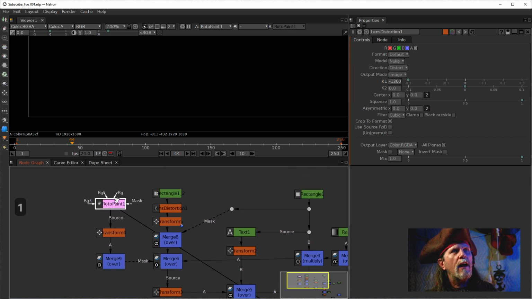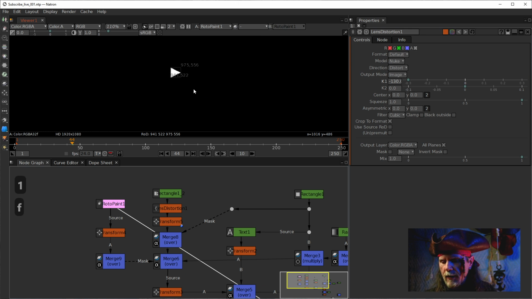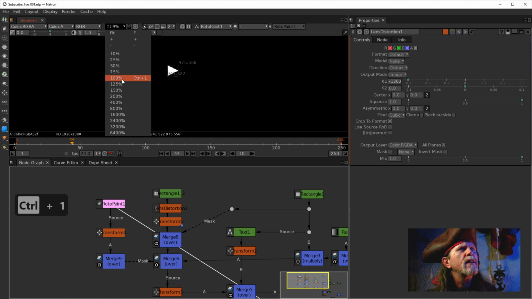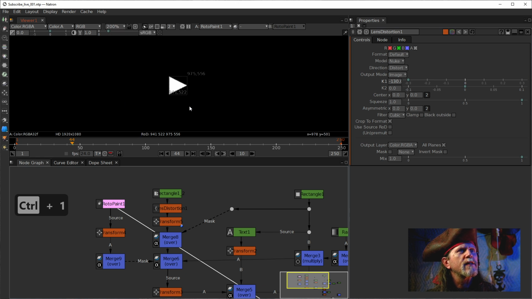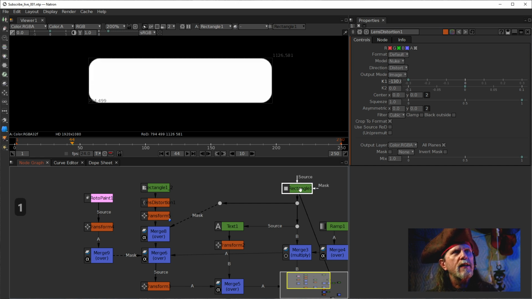So this is our arrow over here. We're going to center it on the view. Let's hit center. We're going to set it to 200% here so that we can see it nice and big. So here's our arrow, and what we want to do is take our arrow and have it clipped by this shape. We want to use this shape to tell it where it is and isn't.